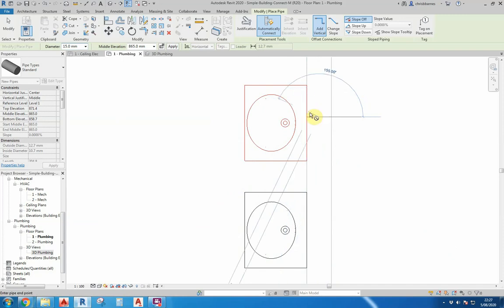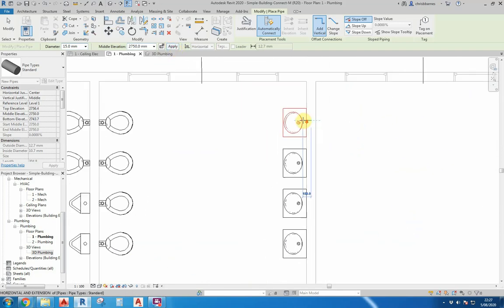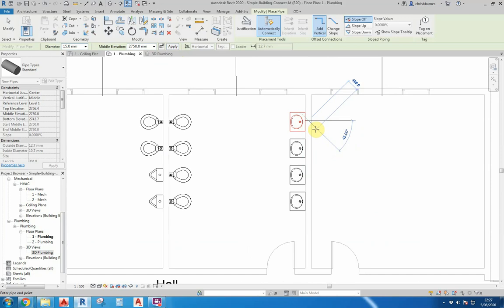Now in the options bar, we're going to change our figure to 2750 and then click apply. What this has done is sent the pipe right the way up to that particular height. If you remember, it was at 865, now it's at 2750.